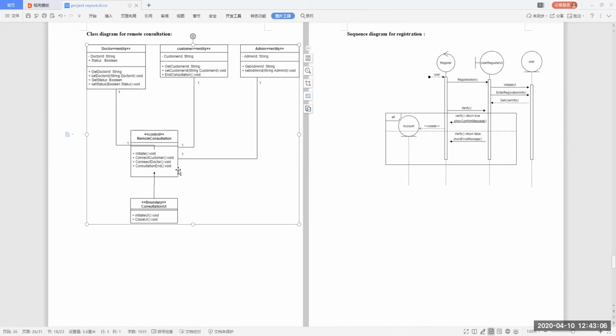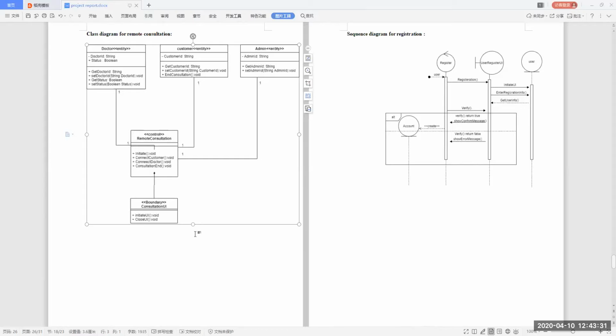After connecting the customer and the doctor, the consultation will start. And if the customer wants to end the consultation, the customer can use the end consultation function to finish the consultation.